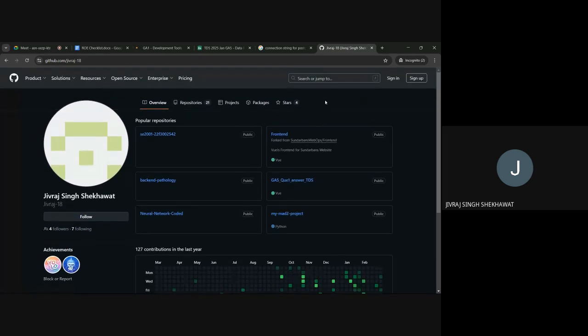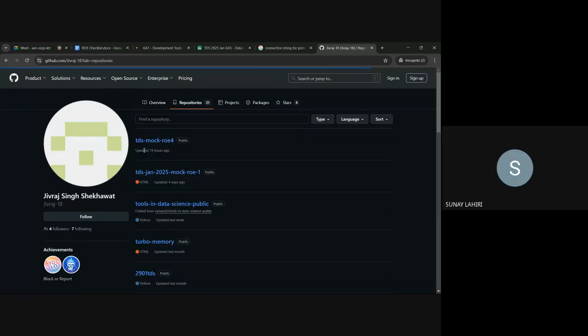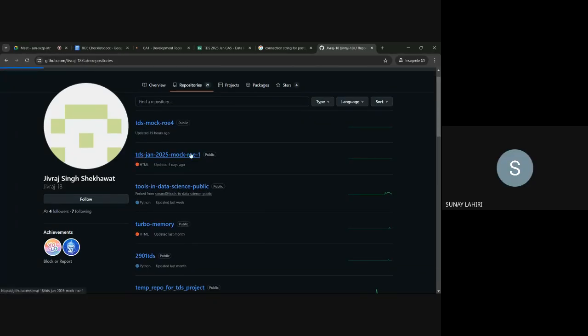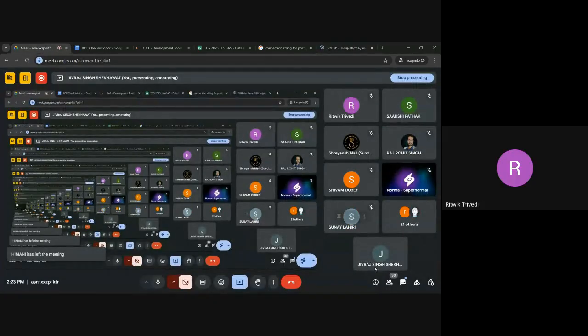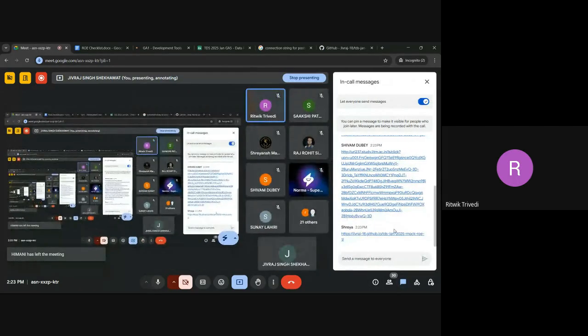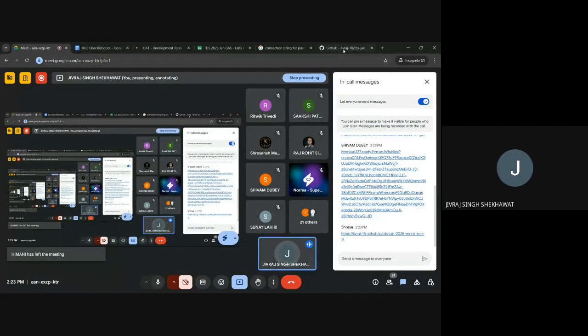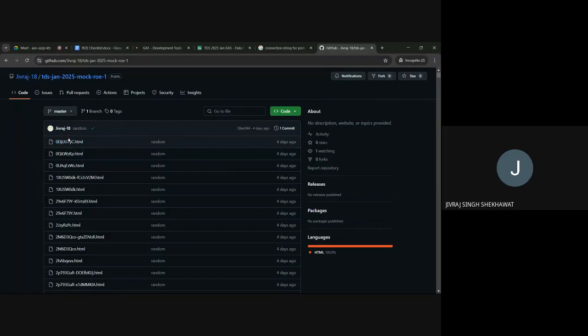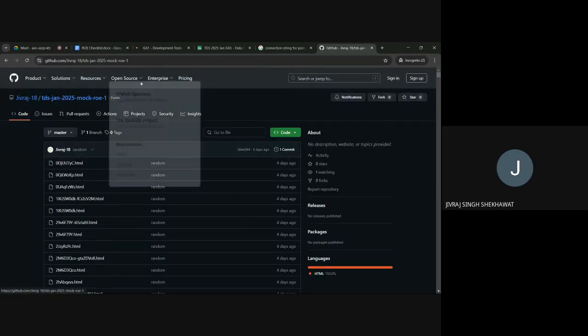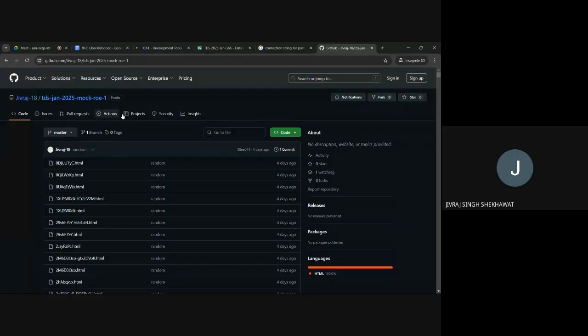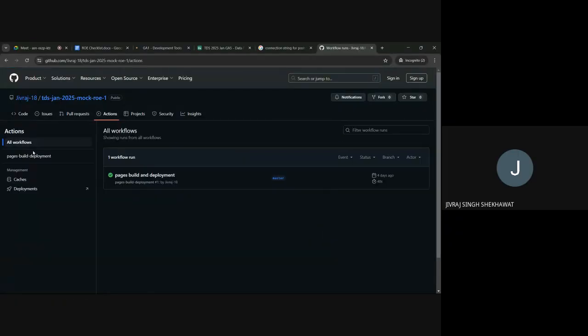It must be in the repository. I think someone sent it in chat. Okay, you're talking about mock one? Yeah, this is the one it took us. So, GitHub Actions. It must have the page.